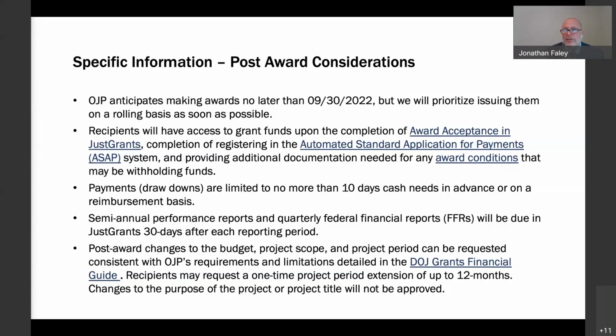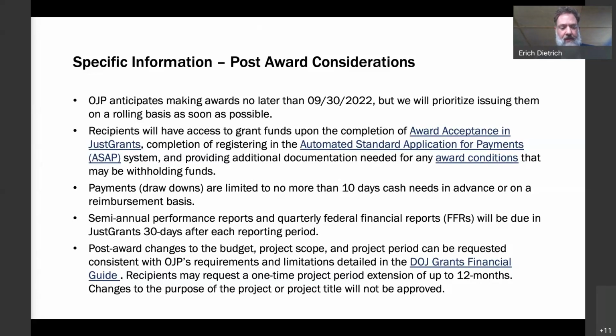Eric, repeat the project start dates that they should list in their 424, their program narrative. Yeah, we're going to make the start date March 15th, 2022, which is the date that the appropriations law was enacted. We are doing that for flexibility reasons, to allow people that may have been notified and had begun possibly obligating to potentially be able to reimburse themselves for those costs.